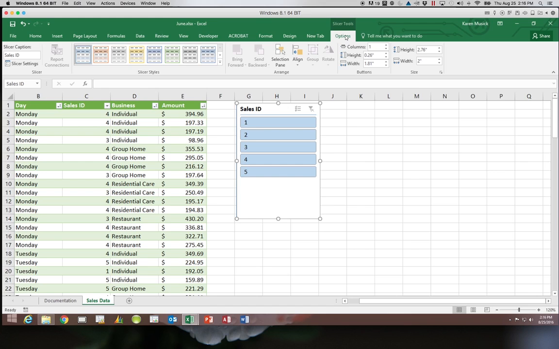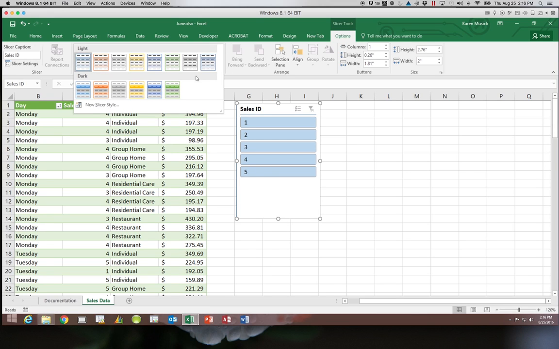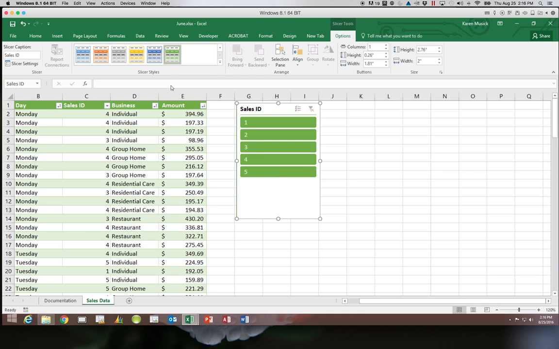So I can come in here and I can choose certain things off of the ribbon. For example, one thing I'm going to choose is a style that's going to match the table, so it looks like it goes with it. And this is going to be this dark 6 on the style.